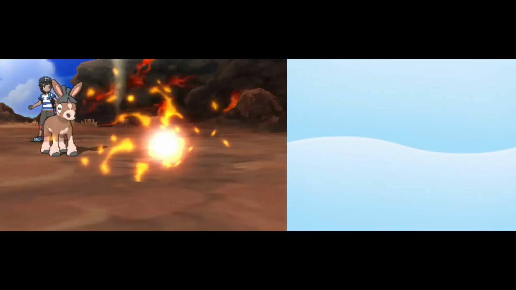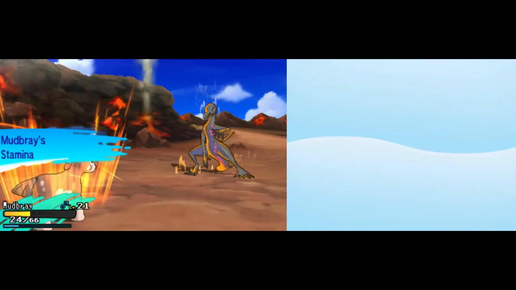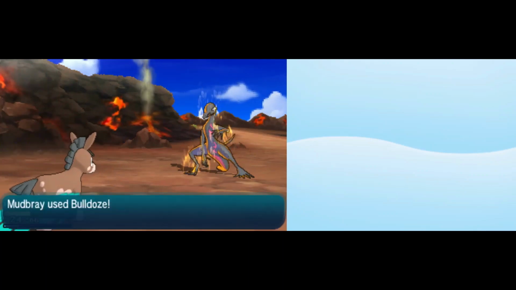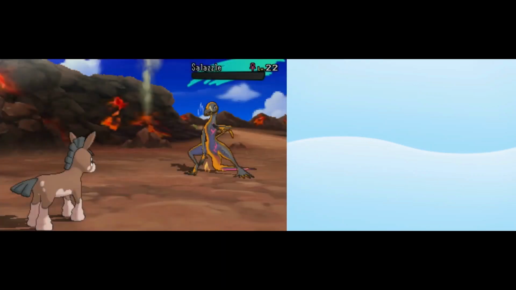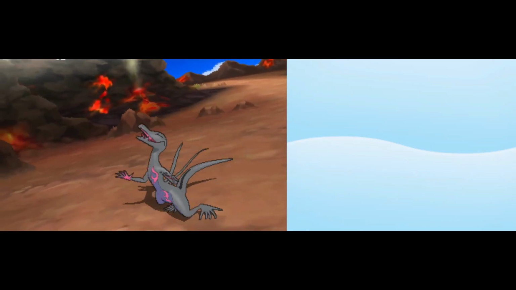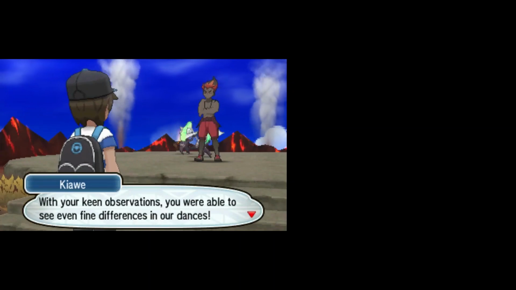The only scary part comes in right here with this STAB Flame Burst, as Mudbray's physical defense is much higher than special. So if that would have crit, I think we might have lost our Mudbray and potential Mudsdale. So I'm glad we were able to tank that. And then one STAB, super effective Bulldoze gets the job done. And the Totem Salazzle is defeated once again.